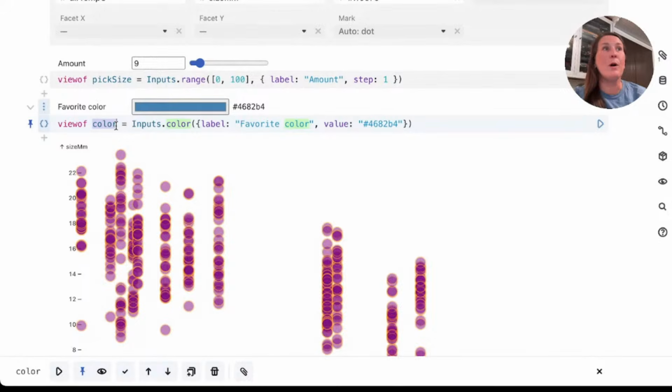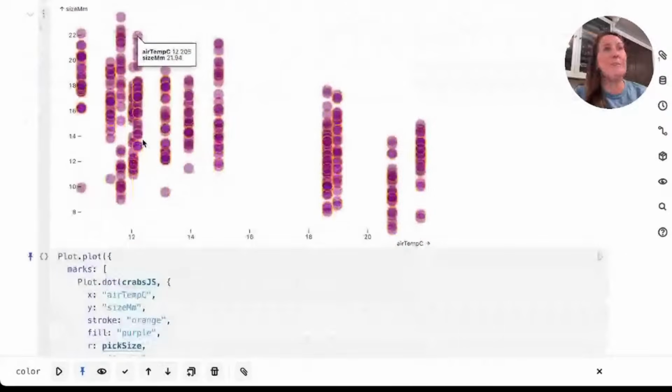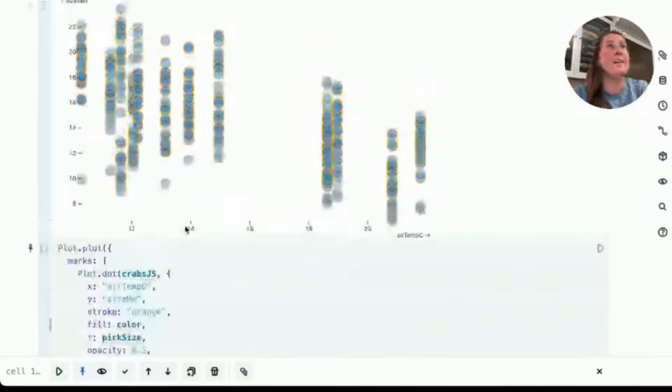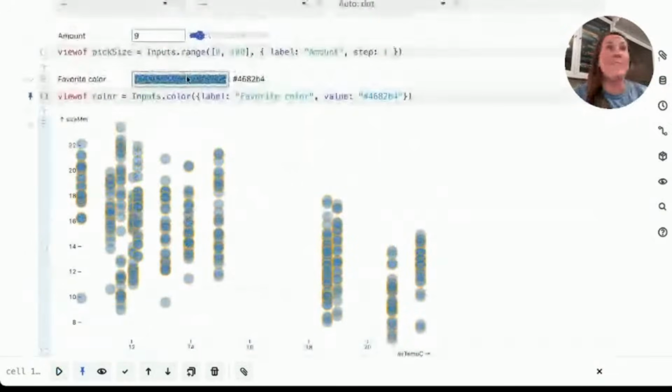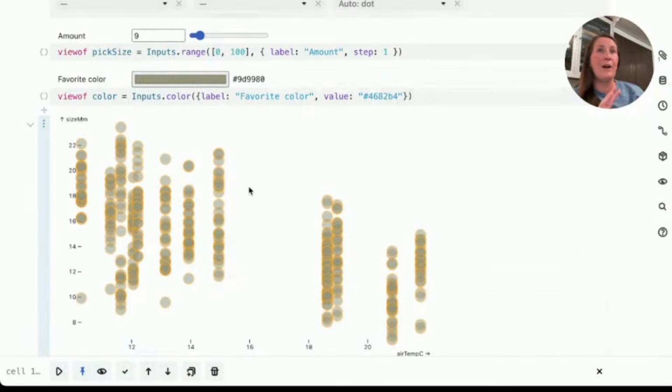So here, I just added one for color. The name is color. If I go down to fill, if instead of referring just to an absolute color of purple, I call it color, then you see that I now have an interactive way to change the fill color. So I can make that interactive. We'll be doing more inputs later on, but the inputs are a really lightweight way to add interactivity.